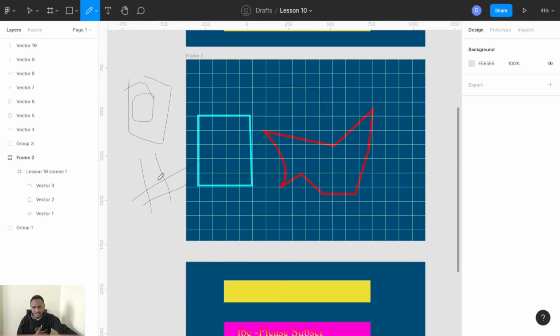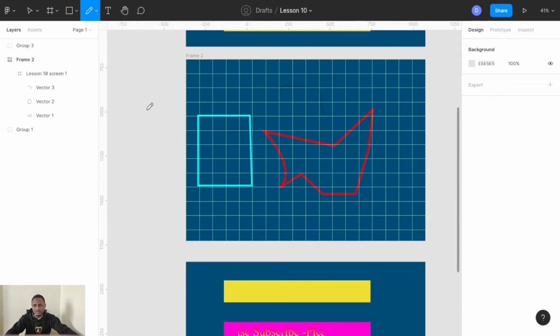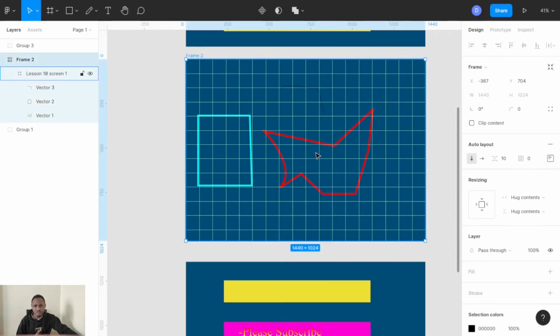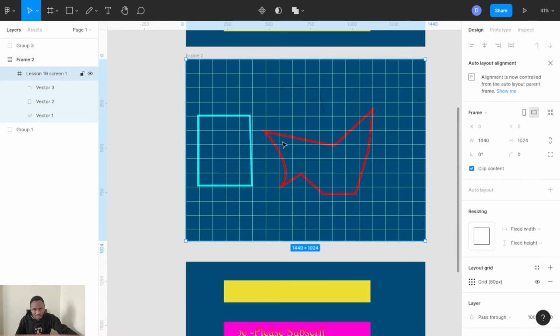I can even draw outside here, so that I can bring my work inside there. I can draw anything. The pencil will help you do any drawings of your choice, and then after you are done with the drawings, you can make changes to whatever you want. So that's about the pencil. Let me do Ctrl-Z so that we can continue with this.